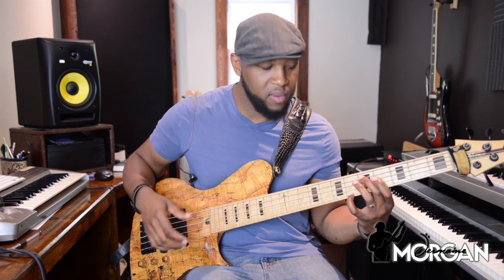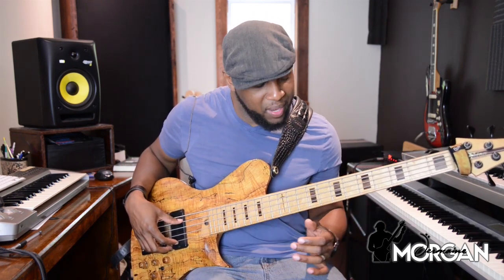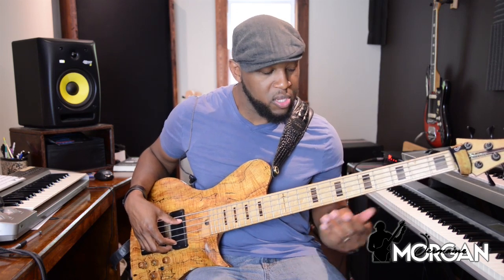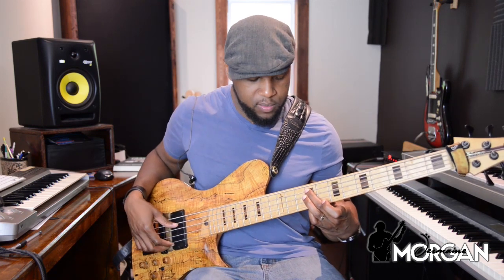You got a good bit of space in between each note so you can hear some other things happening. All right? So we're going to go through all of these chords based on the function of that chord. So starting with the 1, we know 1 is major. 2 is minor, that means we flat that third. 3 is minor, same thing, that third is flattened.